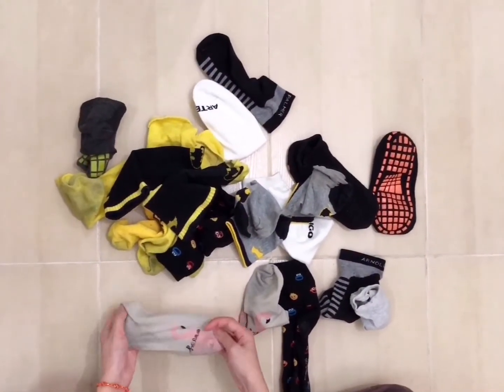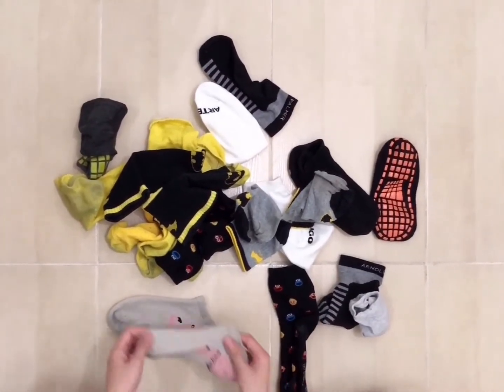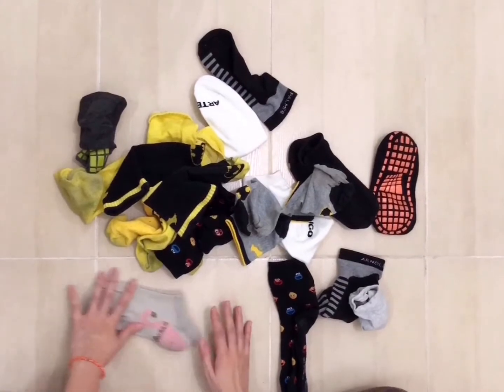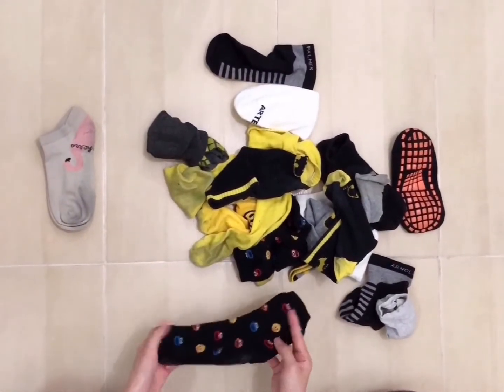Now we are going to match the socks. So take one of your socks, look for the other side of the socks and put it together. Now you put it aside, do the same to the other socks.